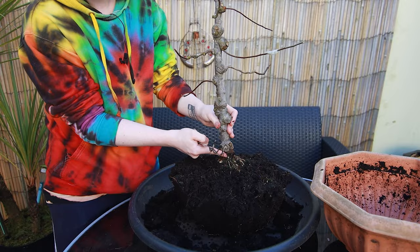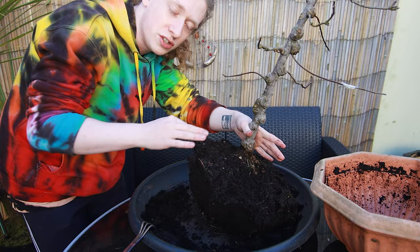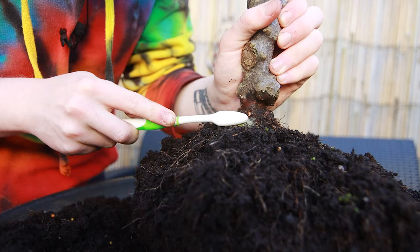There's some moss growing up the trunk here too. If there's ever moss growing up the trunk of your bonsai, you want to get it off as soon as you can, because moss can actually provide too much moisture around this area and it will rot the actual wood of the tree. You can get the moss off by taking a toothbrush and just brushing away any of the moss around the root base.